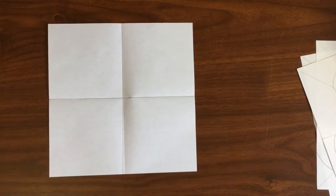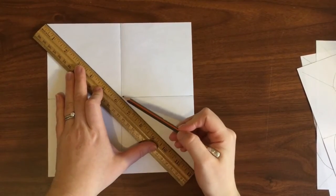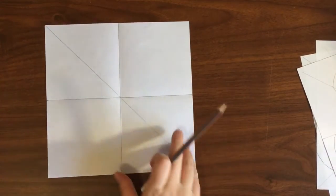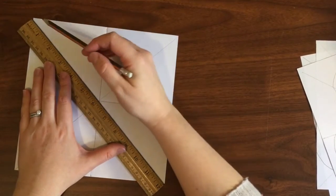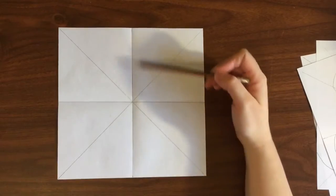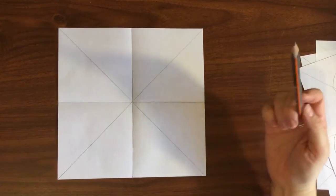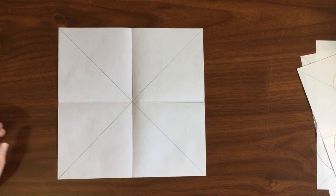Next, we need to add 2 diagonal lines that also go through the middle of your paper. So you're going to take that straight edge and line it up at the middle of your page, and try to line up your corners too as best as you can. There we go. I'm going to do the same thing on the other side, lining up the middle and my corners as best as I can. Alrighty, so now I have a vertical and a horizontal and 2 diagonals. This kind of gives me like a pie. I've got 8 pieces in my pie, so make sure that you have 8 different sections here. That's going to be very important as we're doing this.